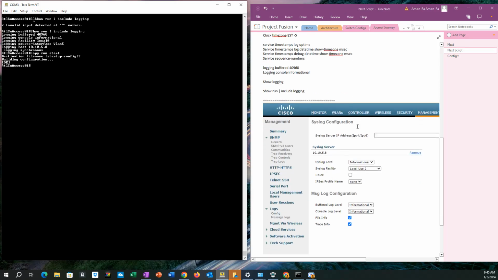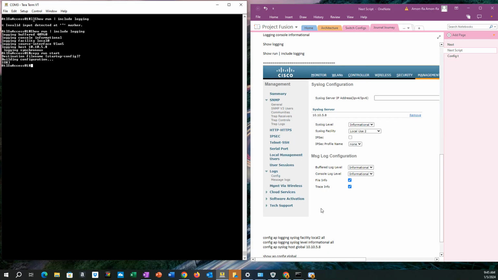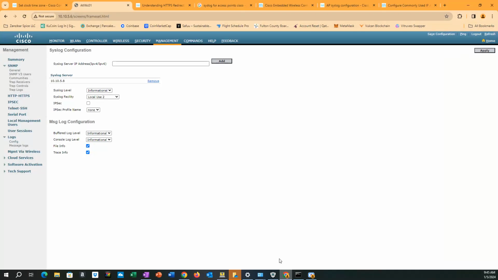So the next thing I want to talk about with the syslog now, and I actually have it still open, so let's bring that up. So in the wireless controller, I decided to use the GUI for this. So you want to enter the IP address of the syslog server. You will place it here, click add. Next, turn on syslog level. So we're going to go with informational, just as we did with the command line interface for the switch. That will collect all information from informational and with a higher designation.